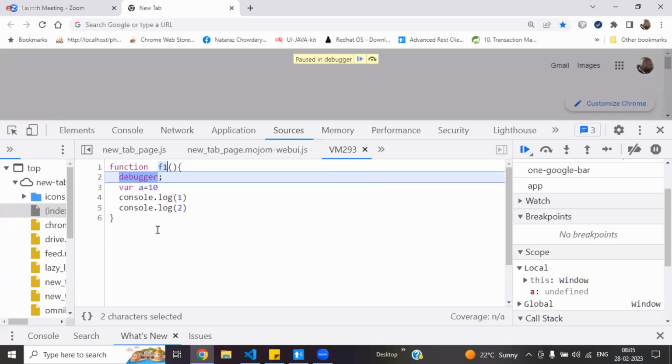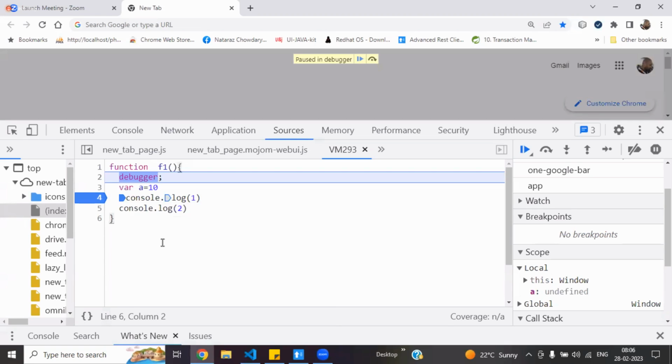See, this f1 calls one more function f2, and f2 calls one more function f3. Like this, different functions are there, for example. Here, no need to put the debugger in each and every place. Just open that particular file; Control P is the shortcut for file or function. In the source tab itself, you can open it. No need to put the debugger keyword every time. Just put breakpoints. Line number 4 is there; put a breakpoint if you want to stop the execution here. Like this, you can put breakpoints in your pages.